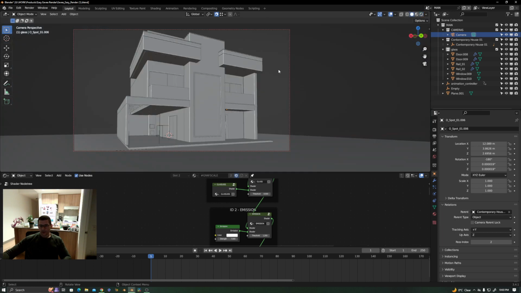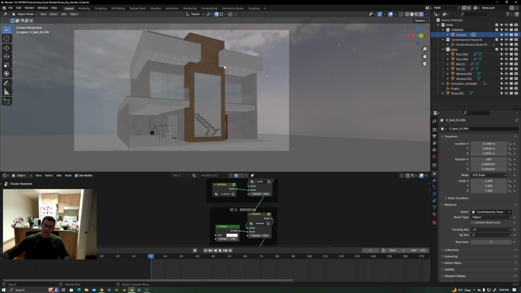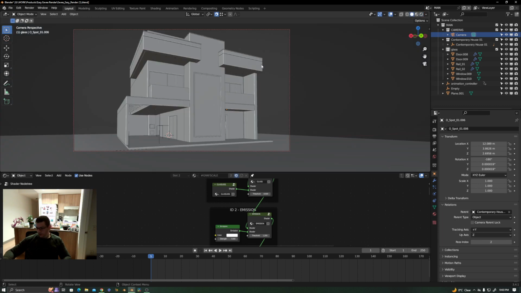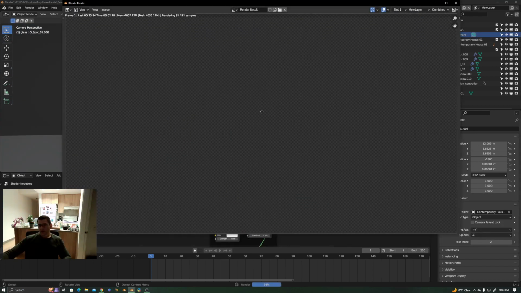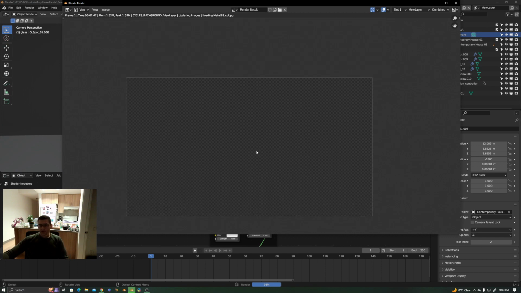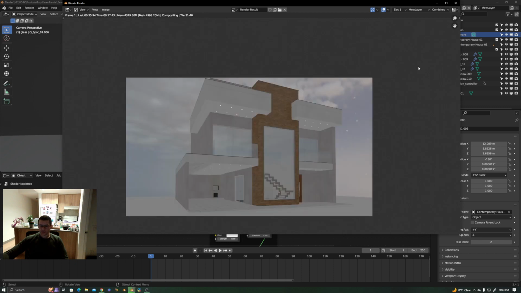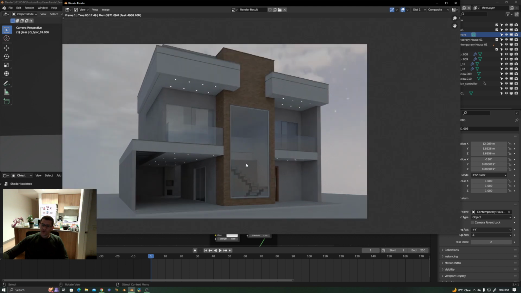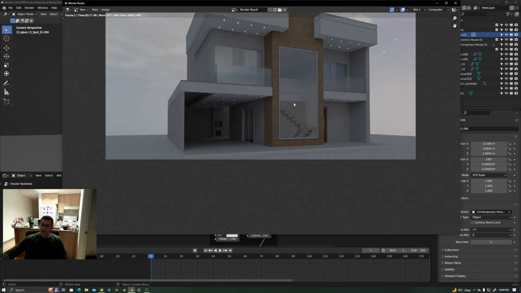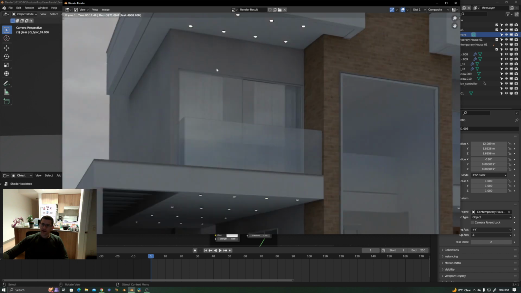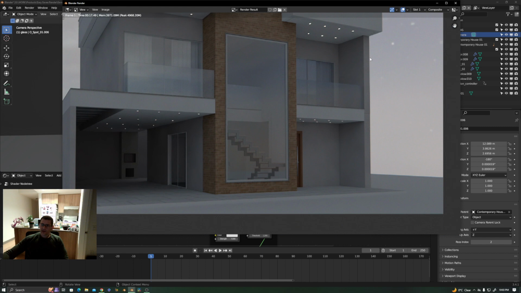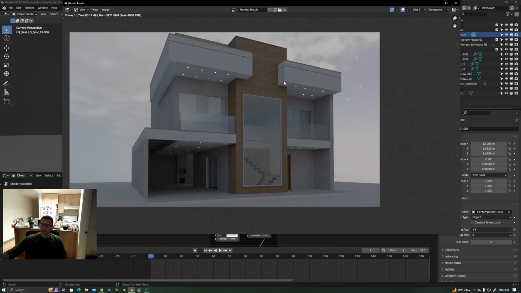testing. Okay, so you see how the render looks in Eevee. Okay, let's try to render this in Eevee ray trace and see how it goes. Voila. You see, guys, that was pretty much Eevee without any baking, without anything. You see, all the shadows in the ray trace were cast there right away.